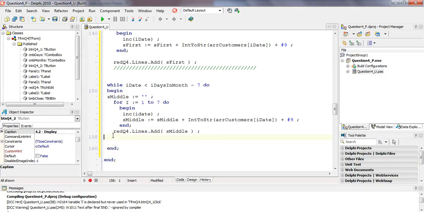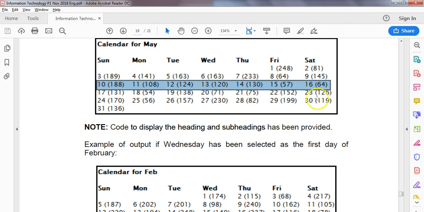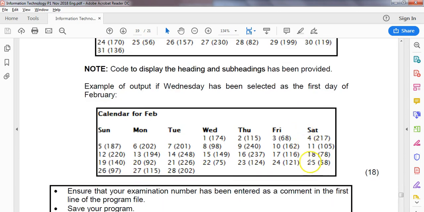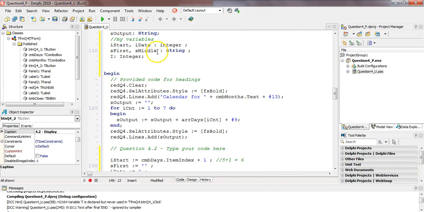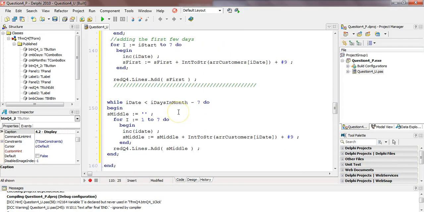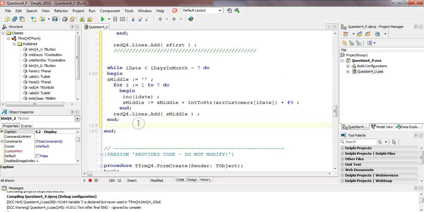Okay, so the last line, we know that our date will be 30. Okay, we know that in this scenario, it will be a 30. In this scenario, it will be a 25. So we want to go from whatever our date is plus 1 up until the last day in the month. And that will be our last line. So we're going to make another variable called S last. You could have made them all the same, but I'm just doing it so that you can see that it's all separated. So we've done the middle.